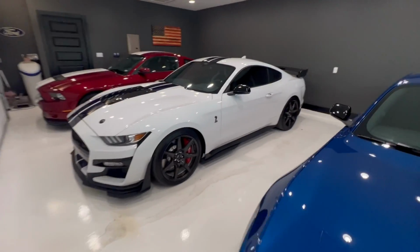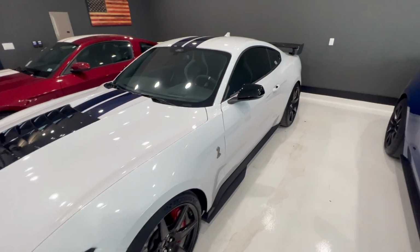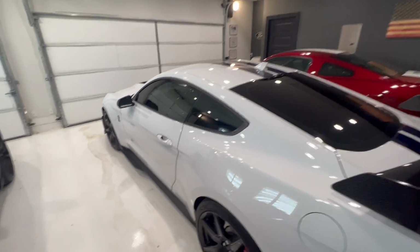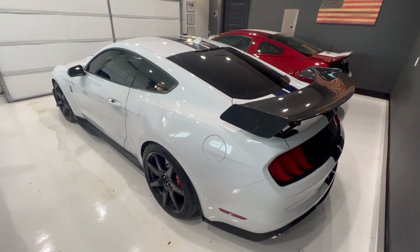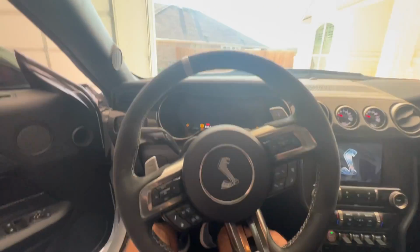I say we just go for a quick little drive. Now, it's only got like 1,100 miles, like 1,150. So technically past break-in period, but I'm still gonna go somewhat easy until I get it serviced and all that, because I think it's still in the factory oil. So I kind of wanna run through an oil change, and then we'll beat on it a little bit more, but that doesn't mean we can't have just a little bit of fun with it. Let's go ahead and start it up with the door open so we can hear it a little bit.